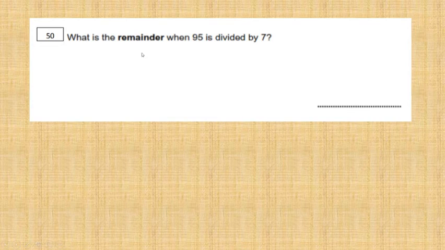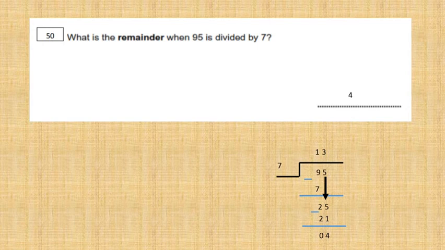So to find the remainder, I have to divide 95 by 7. 9 divided by 7 equals 1, and 7 down. Then subtract. 9 minus 7 equals 2, and then bring down the next digit, which is 5. So right now I have 25 divided by 7, which is going to be 3, and 21 down. And then subtract. 25 minus 21 equals 4. So the answer to the question is 4, because he's asking me only about the remainder. He didn't ask me for the division at all.